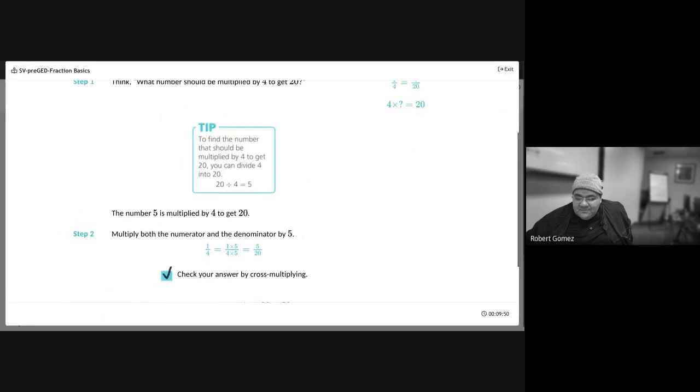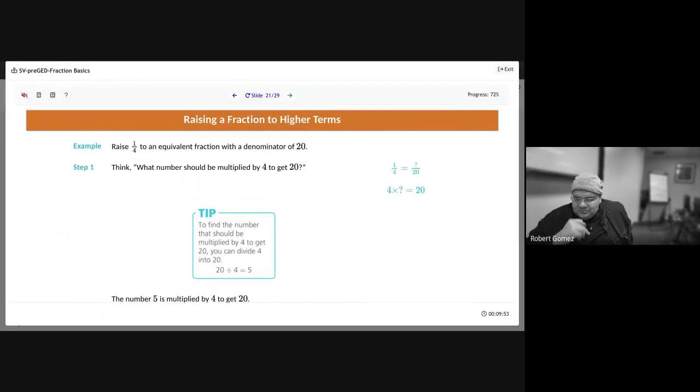Okay, let's work the example because it's getting away from me a little bit. So we have 1/4, and we want to raise that. Once again, being the optimist, I know that at the end of this I'm going to have a denominator of 20. Get into the habit of that. If you know what your goal is, if you know what your denominator is going to be, just write it down. So 4 times what is 20? Well, I know that's 5.